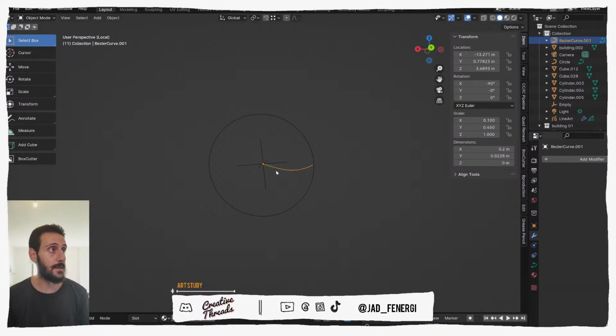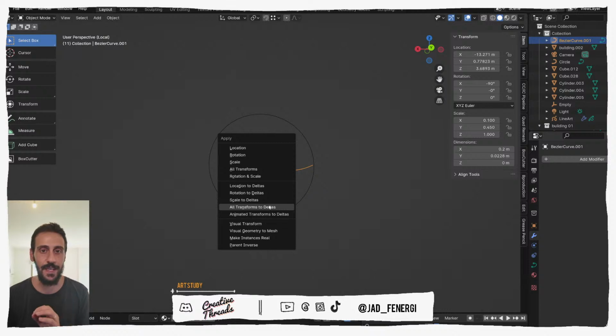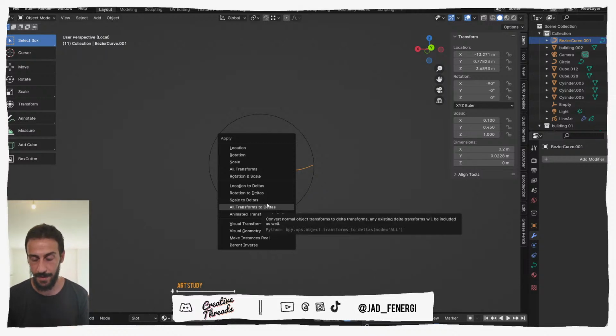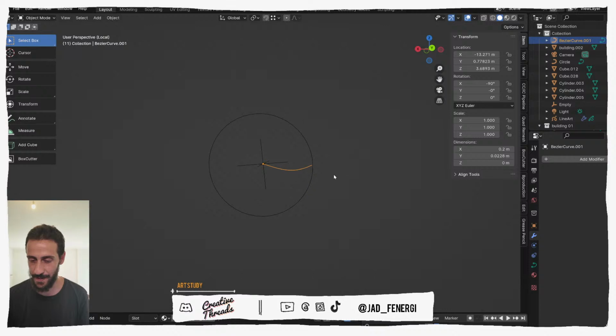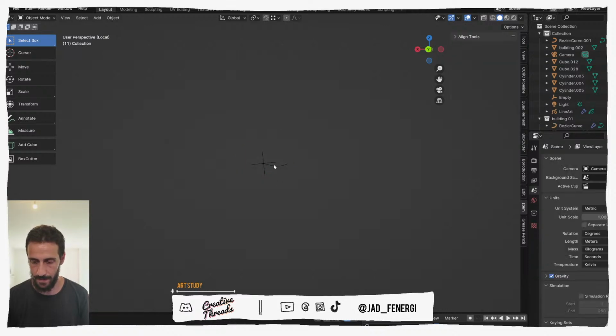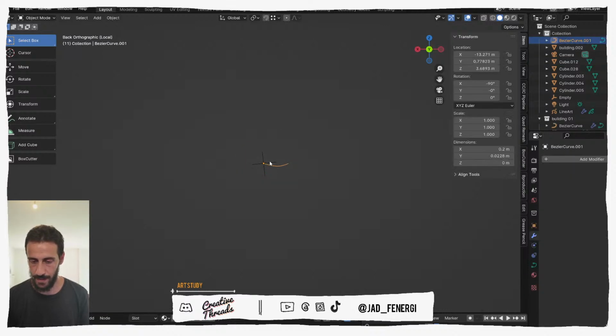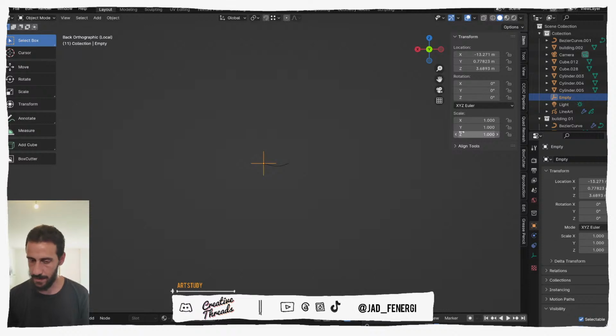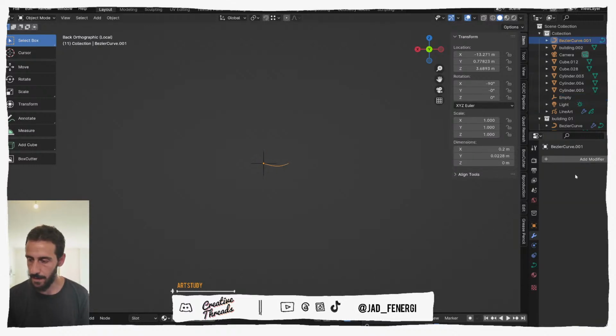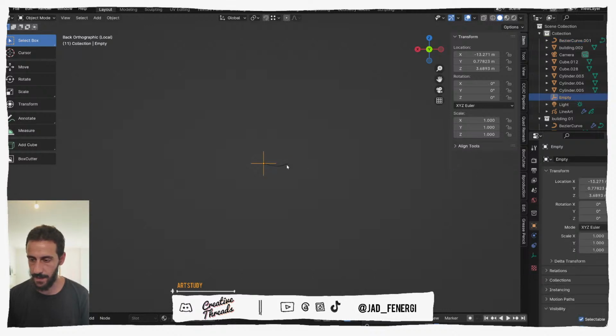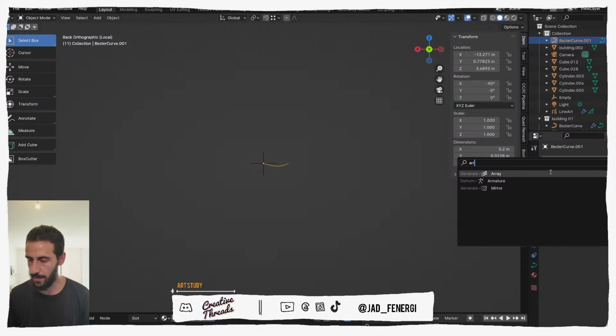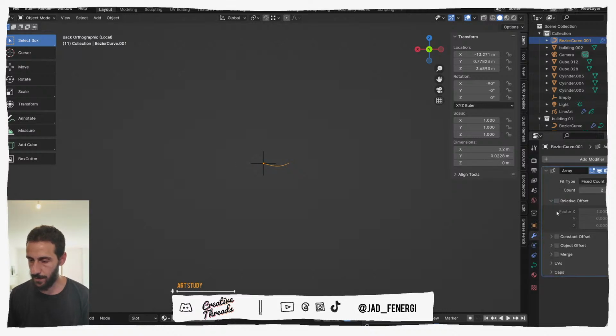Alright, let's apply the transforms. In each stream, I got stuck on something. So if you wanna see me suffer, that's the place to be. So this one doesn't really matter anymore. We mostly care about this. This one, let's reset it. So the dimensions in here, the scale in here is fine, the scale in here is fine. Let's add the array back. Let's remove the offset. There are no offsets.